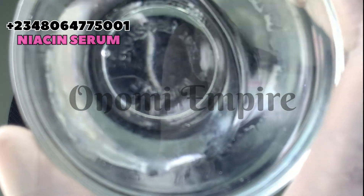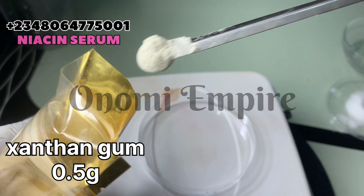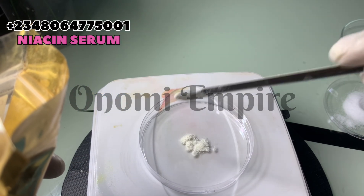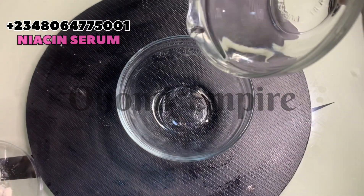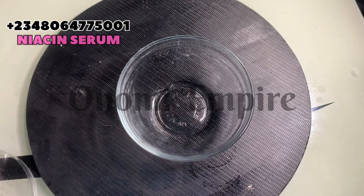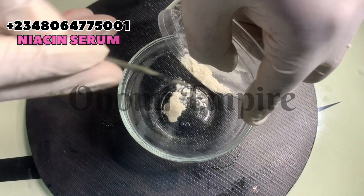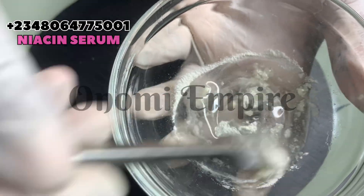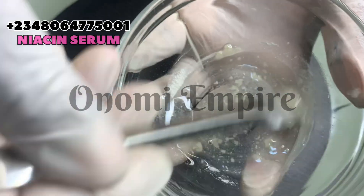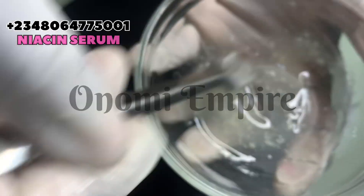Glycerin hydrates the skin, improves your skin barrier, promotes collagen production, and reduces the appearance of fine lines and wrinkles. We are also going to measure in xanthan gum — this is a natural biopolymer which serves as an effective thickening agent and stabilizer. I scooped a little bit of glycerin aside to make the slurry. I'm adding in the xanthan gum — please use clear xanthan gum so your serum will be very clear. I'm mixing the xanthan gum into the glycerin until it dissolves completely.